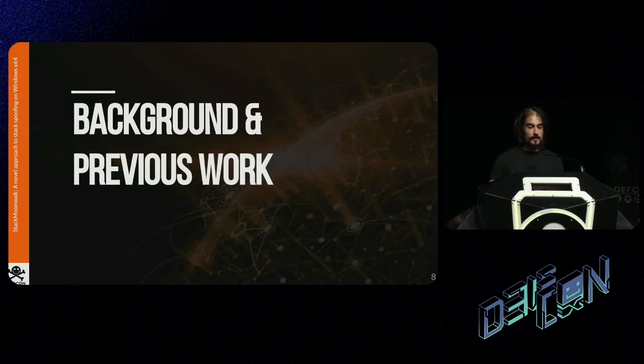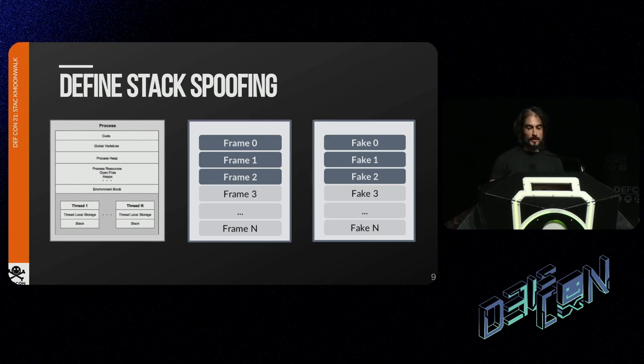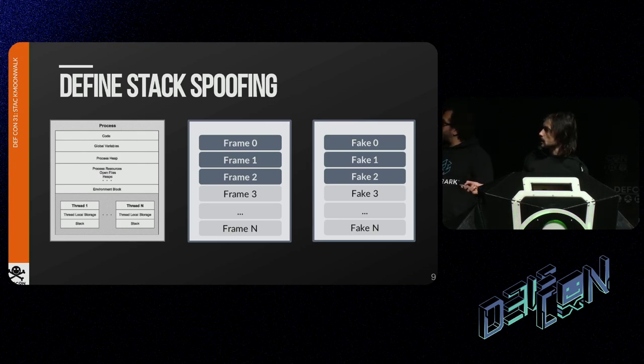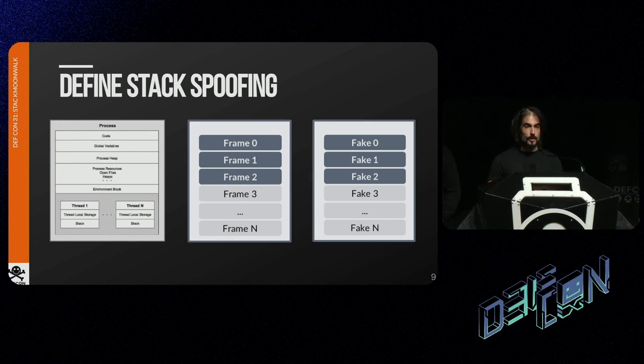So just to give you a bit of background, let's define what we mean by stack spoofing. When you execute a binary on Windows, you create a process, which is a container, and then one or more threads are tasked with executing the real code of the program. Every thread maintains a call stack, which is an area of memory organized as a stack that maintains the information about all active subroutines at a given time for a given thread. What we do with spoofing is substitute the frames with fake ones, and this is usually never done for non-malicious activity. This is always done for malware to hide the execution flow or similar purposes.